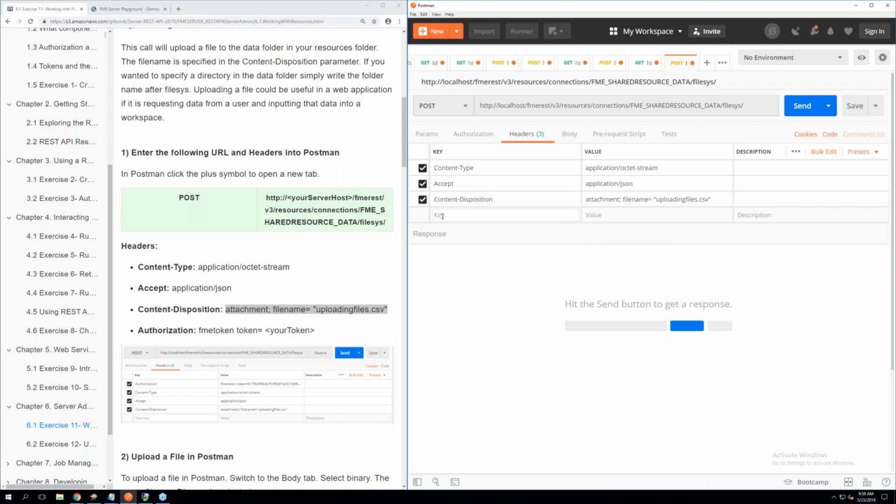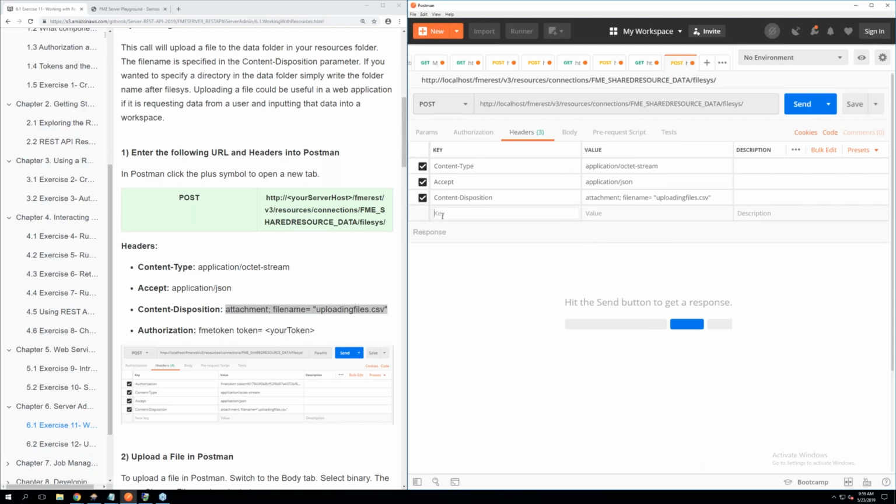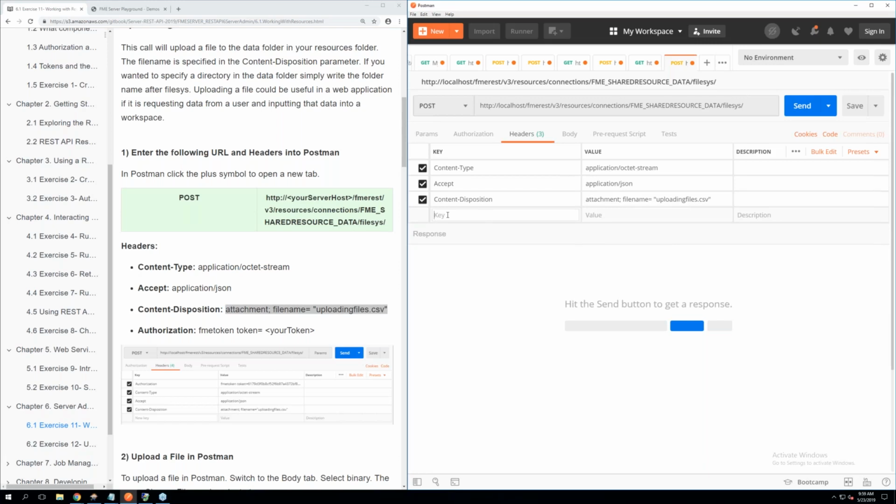Next, we have our authorization, which should be saved as a preset. Under key, if you just type TO, we have our authorization, and then our token here. So again, under content type, we're using application/octet-stream. We're accepting application/json.